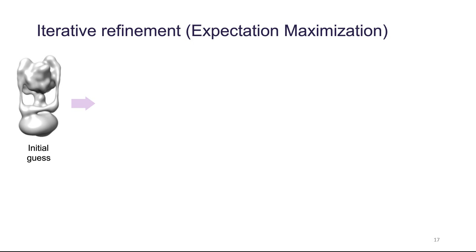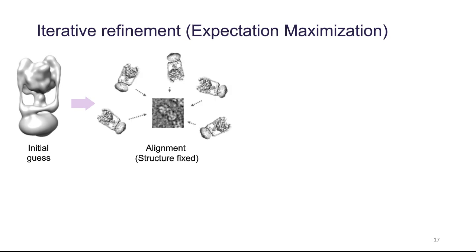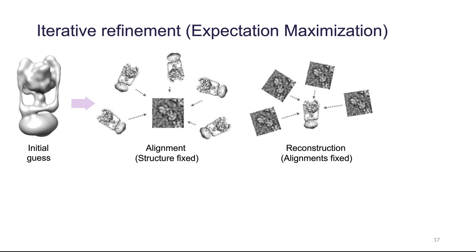The first step, alignment, starts with an initial guess of the 3D structure of a molecule. And then, for every single image in the dataset, tries to find an orientation from which the 3D structure best aligns with the experimental image. This must be repeated for every image in the dataset. In the second step, all the particles, along with the updated alignments from the previous step, are used to reconstruct a slightly better version of the 3D structure. This is called reconstruction or back projection, and is actually identical to how a CT scan of a person will be pieced together in 3D.